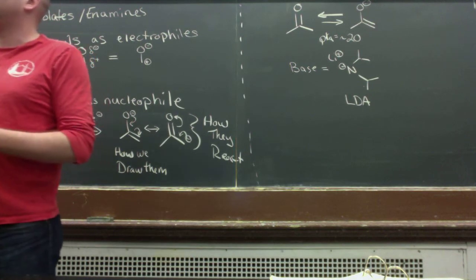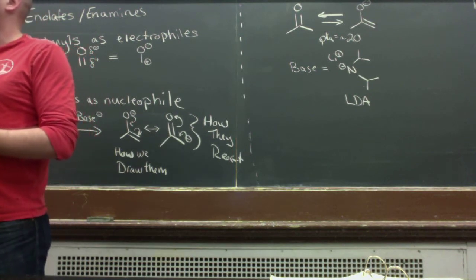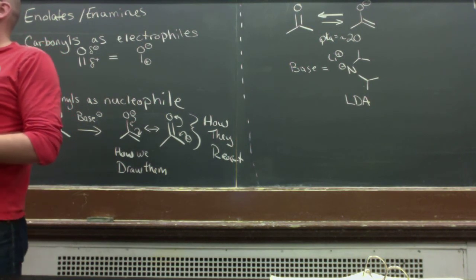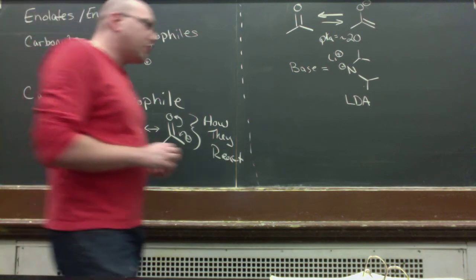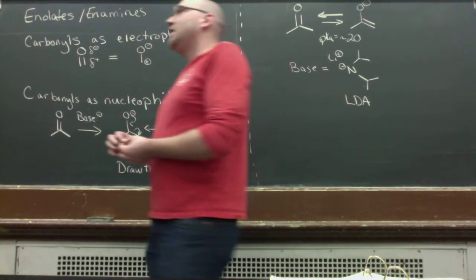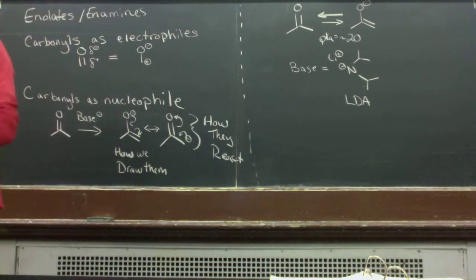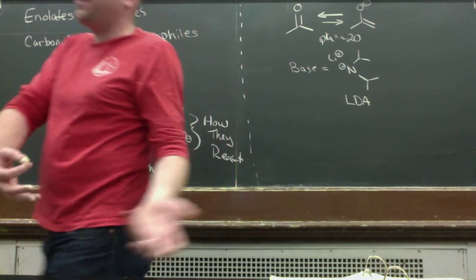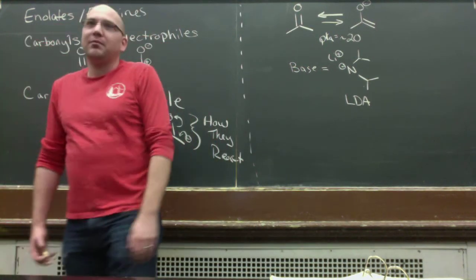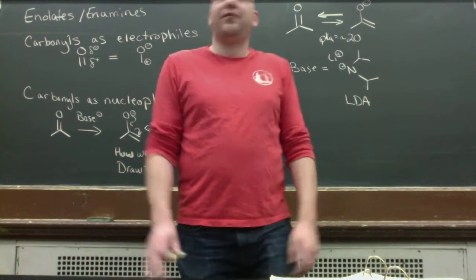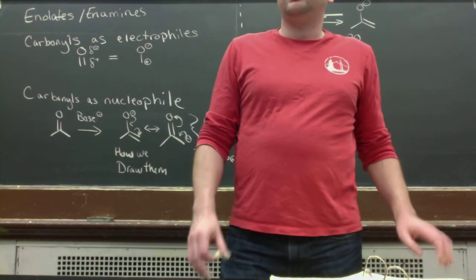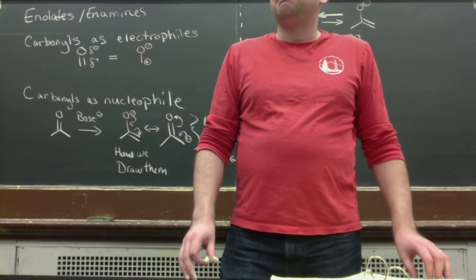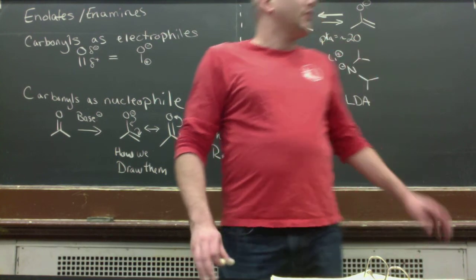Yes? Why does it have a higher pKa than a normal alkoxide? That's actually a really good question. So the question is, if you've got an alkoxide, it's around 15, and this is an alkoxide, so why isn't it the same? Anybody might want to take a gander? This is something that I've often thought about as well. Can you think of anything? I thought maybe less, like a double bond carbon.